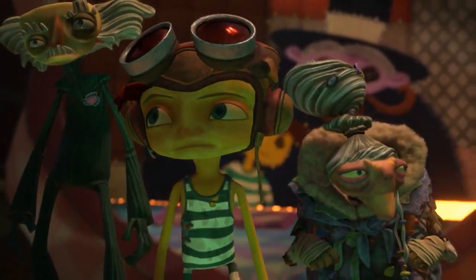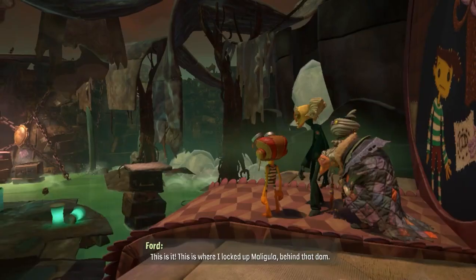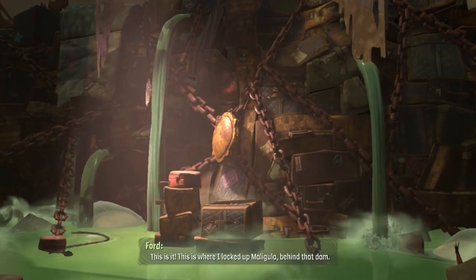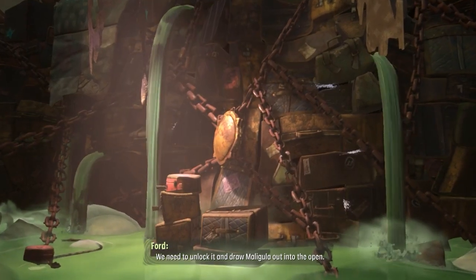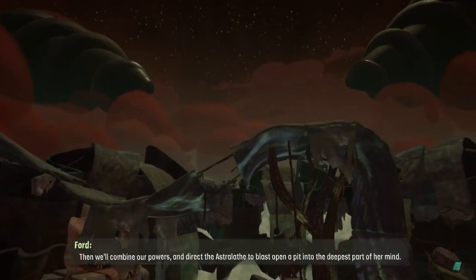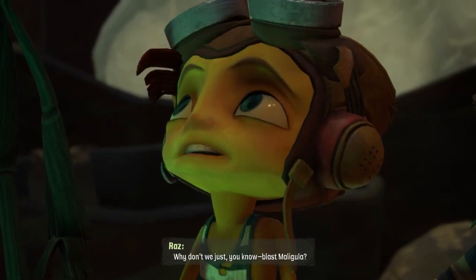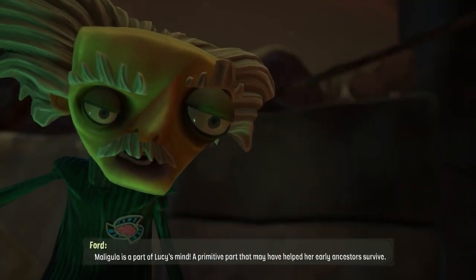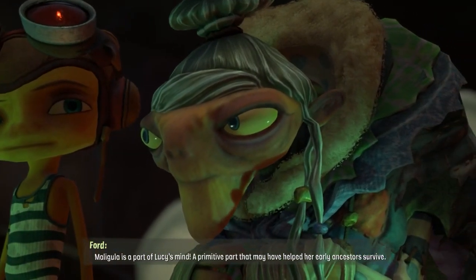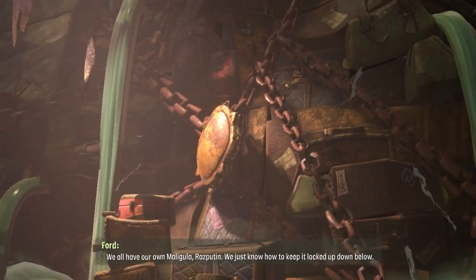Neat. Much I hate this place. This is it. This is where I locked up Maligula. Behind that dam. We need to unlock it and draw Maligula out into the open. Then we'll combine our powers and direct the astrolathe to blast open a pit into the deepest part of her mind. Why don't we just, you know, blast Maligula? Maligula is a part of Lucy's mind. A primitive part that may have helped her early ancestors survive. We all have our own Maligula, Rasputin. We just know how to keep it locked up down below.